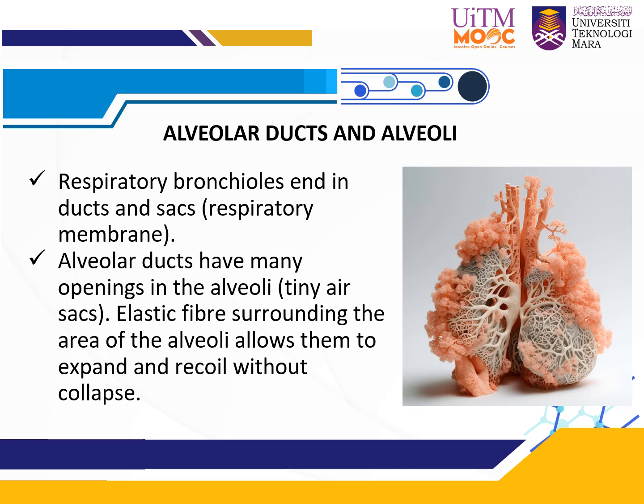Alveolar ducts and alveoli. The respiratory bronchioles end in ducts and sacs, which make up the respiratory membrane. The alveolar ducts have many openings into the alveoli, which are the tiny air sacs, and there are elastic fibers surrounding the alveoli that allow them to expand and recoil without collapsing. They contract and relax, but they will not collapse. In the picture on the right side, you will see that the alveoli are shown in an orangey peach color.